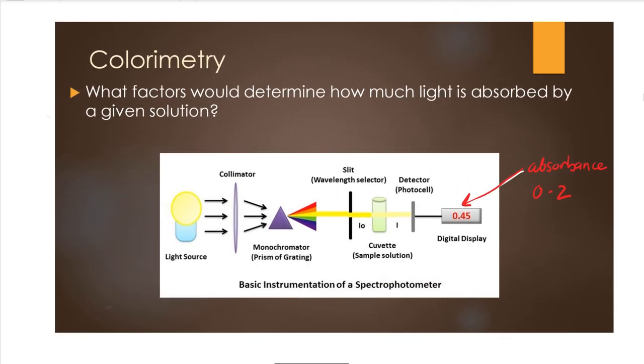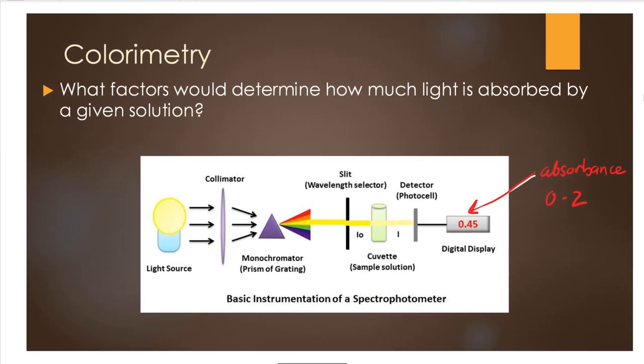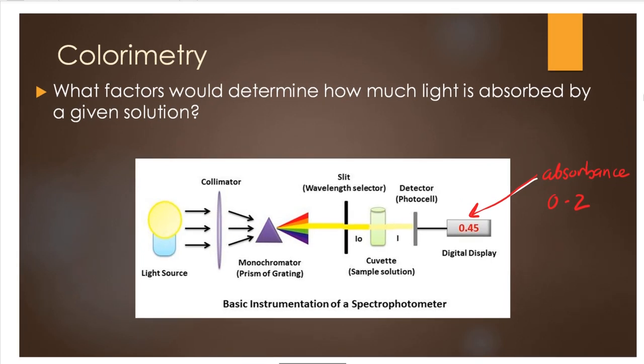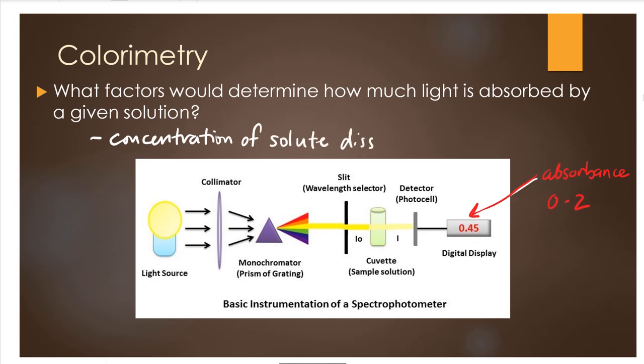So one of the factors that will determine how much light gets through is, as we've talked about, the concentration of the solution. So that's one. How much of the solute is in there? So the concentration of our solution, or the solute dissolved in the solution. That's the first and probably the most obvious factor. If I put more Kool-Aid or salt, in our problems here a particular metal salt, into a solution in water, the more I put in, the more of the light will be absorbed by that solution. So the concentration matters a great deal.